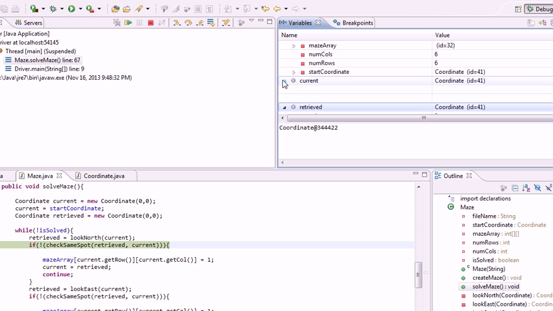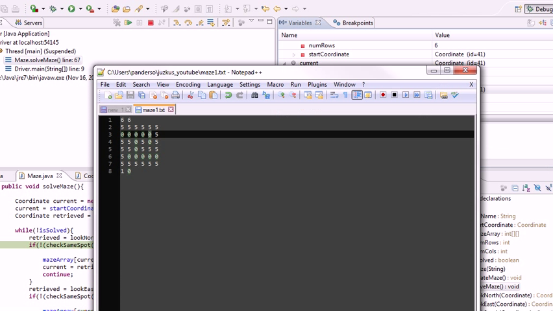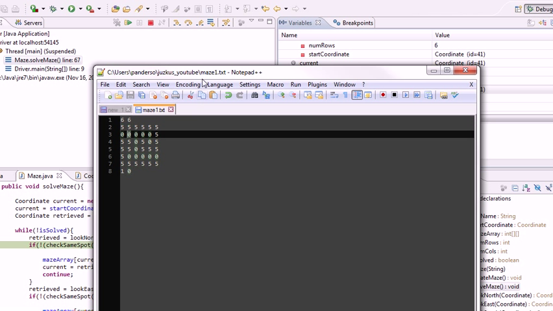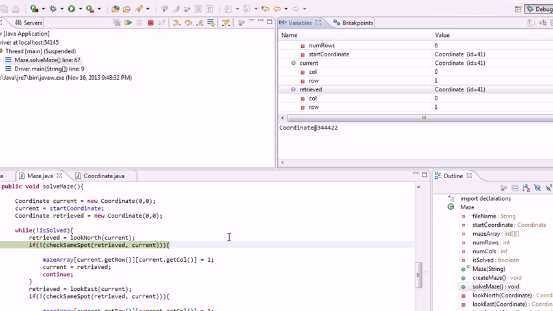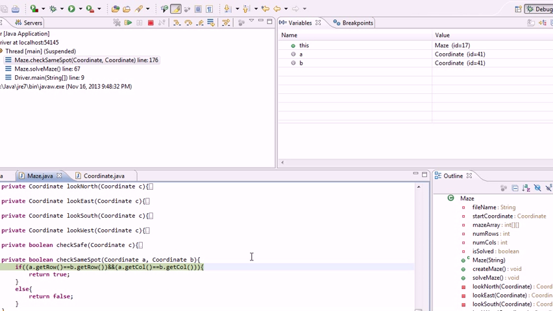We got 0, 1, 0, 1. So I'm also going to look at my notepad file. Okay, we should have gotten that because we can't go north. That's right. So look east should be this one now. So that one we should get a different one. Alright, cool. So it's going to go over to this.